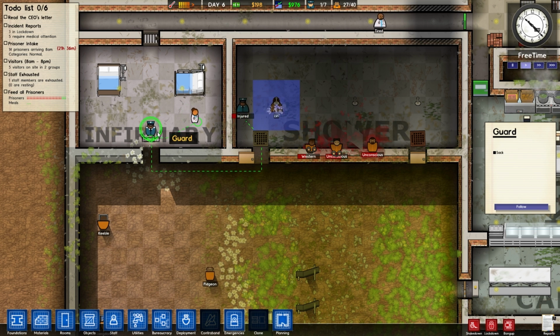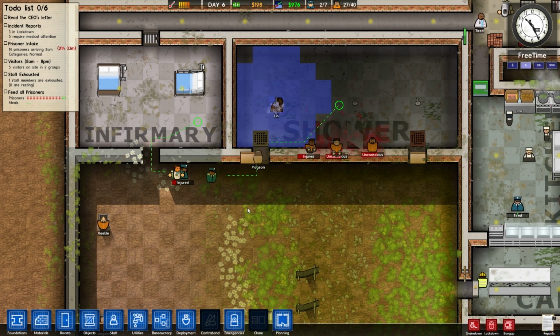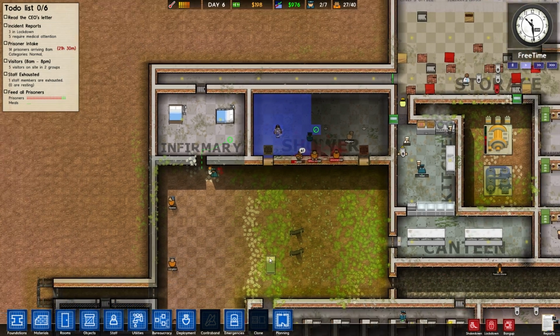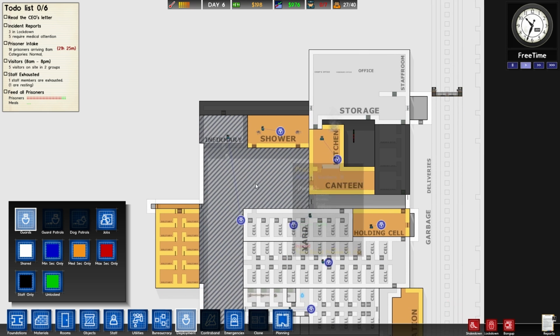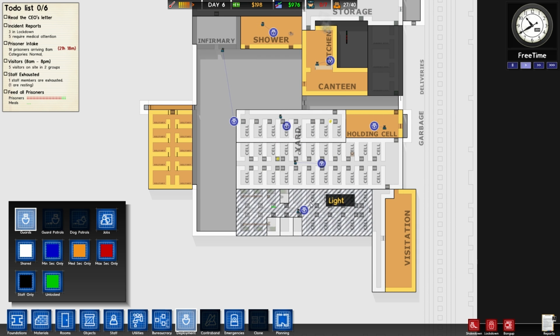So we do see it says stationed, and maybe I don't need to have an officer stationed in the infirmary. After all, I can kind of see what's going on in there. So let's change this up a bit. Oh, I thought I had one stationed in there. Maybe because I moved him that changed it. I don't know. Let's not have one in here. Actually, no. That's probably not a good idea. Let's see. Maybe not the holding cell.